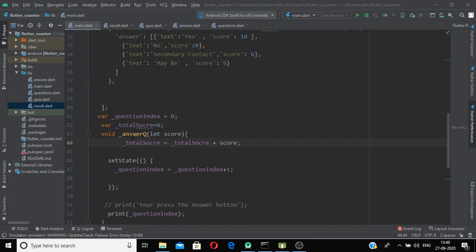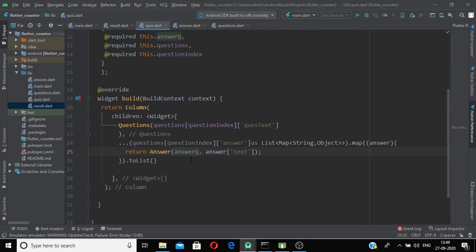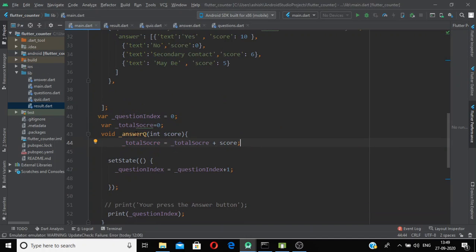Now we have made this answerQuestion ready to get updated, but inside our quiz.dart file we get another problem. What problem is it? Previously we were using the pointer to this answerQuestion method, but now we need to pass a score value, meaning an int value, to this as an argument.